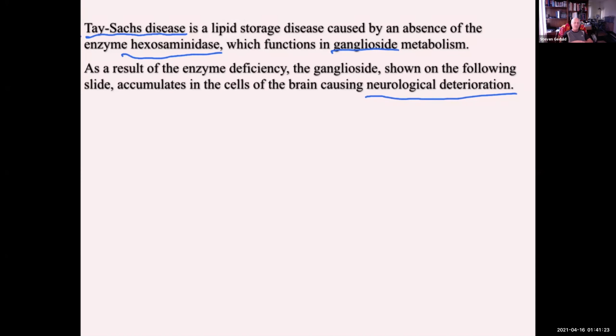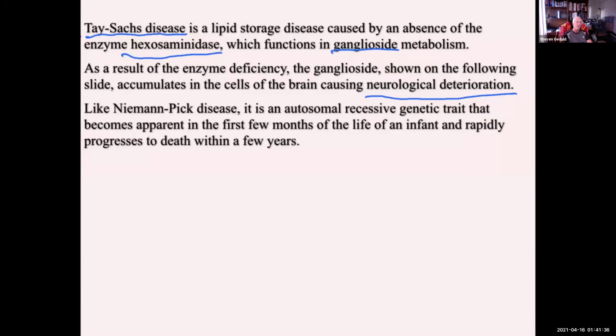With Tay-Sachs disease, the lipids occur in the brain, and a lot of the neurological portion of the brain starts to deteriorate from all the fat deposits. Those babies do not usually live that long. Like Niemann-Pick disease, it's an autosomal recessive gene. So you have the same odds, the same genetic tree that we did with Niemann-Pick disease.